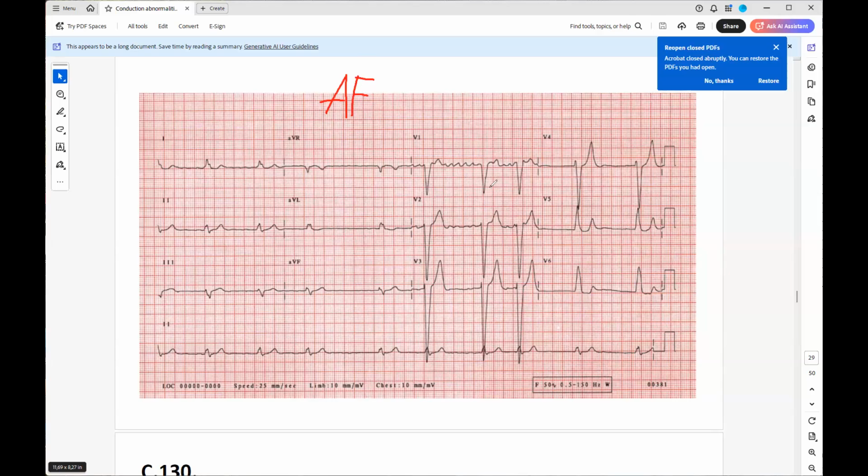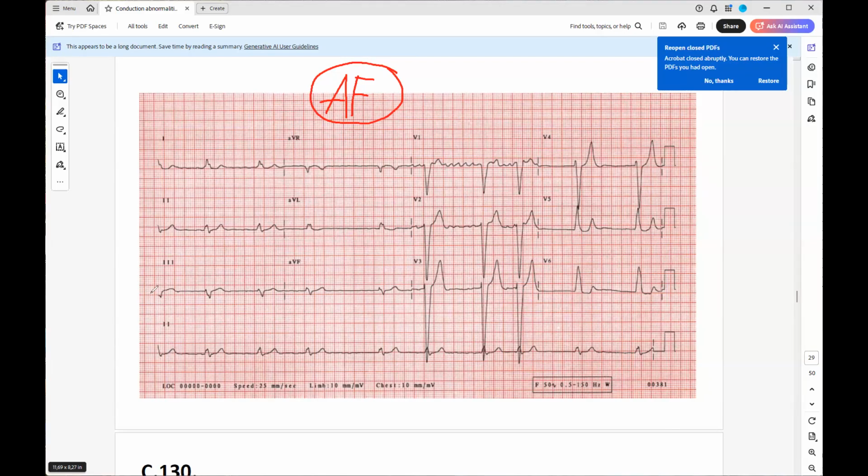Bundle branch block. No, nothing to do with the P wave or atrial impulse formation. That's atrial fibrillation. How can we recognize atrial fibrillation? I said it's very, very important. First of all, arrhythmia absoluta, no P wave. Or if you do have some kind of noisy background and the rate of this contraction is faster than 350, that's atrial fibrillation. And this makes the heart rate arrhythmic. Okay? Now, go on.